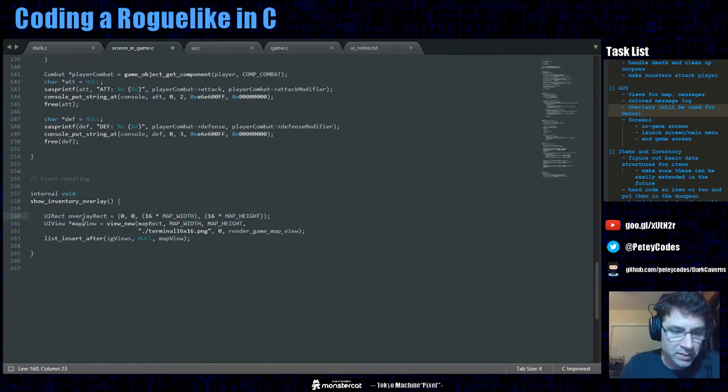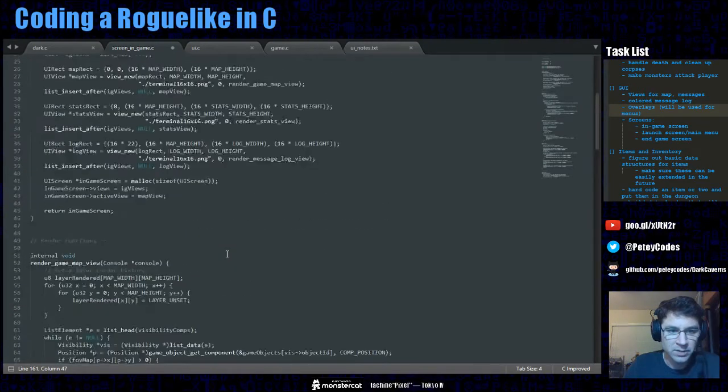And so this is the rectangle within the screen. So we can define some stuff here.